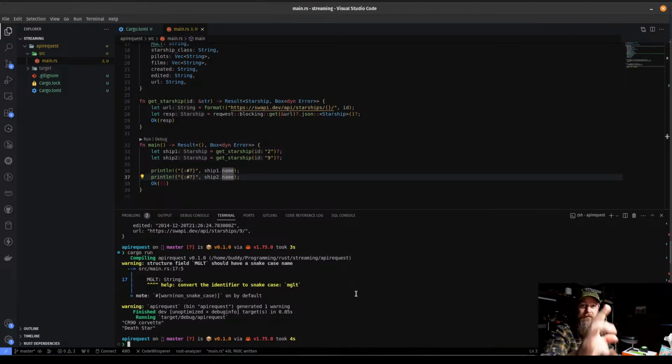Nice. If you don't see my eyes going directly there, it's because I'm looking at a little monitor over here. I'm trying to remember to look directly at the lens and not the monitor, because I don't like it when people look at the monitor. I like it when they look right at the lens. So anyway, enough about that.